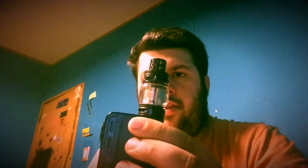But yeah, I like this tank. When the TFV8 was a big thing, I liked it a lot. Even after the TFV12 was a big thing, even after it wasn't a big thing, I liked the TFV8 a lot better. The Cloud Beast just seemed better flavor, and the coils lasted longer. So I bought this in hopes of it lasting, and I've already gone through 2 coils in less than a week, and that's probably my fault.